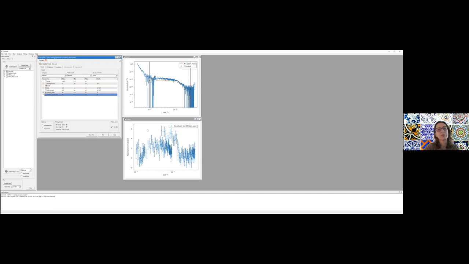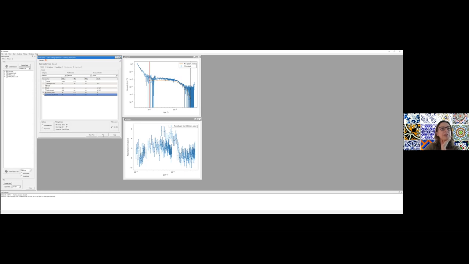So we click, and at the bottom here, you have the residuals. The residuals are simply the difference between the model, the orange curve that you see there, and your data. You also see here on the fit panel a little fitting error, this chi-square. This is a reduced chi-square, so you want it to be as low as possible. You can think of it as a goodness of fit, if you will. It's basically your regular chi-square, and if you hover, it gives you the definition. It's weighted by the number of points and the number of parameters you're trying to fit. So if you tick more options, it'll be fitting more parameters, and this will affect the calculation of your chi-square. But you want this to be, well, ideally zero, but as low as possible.